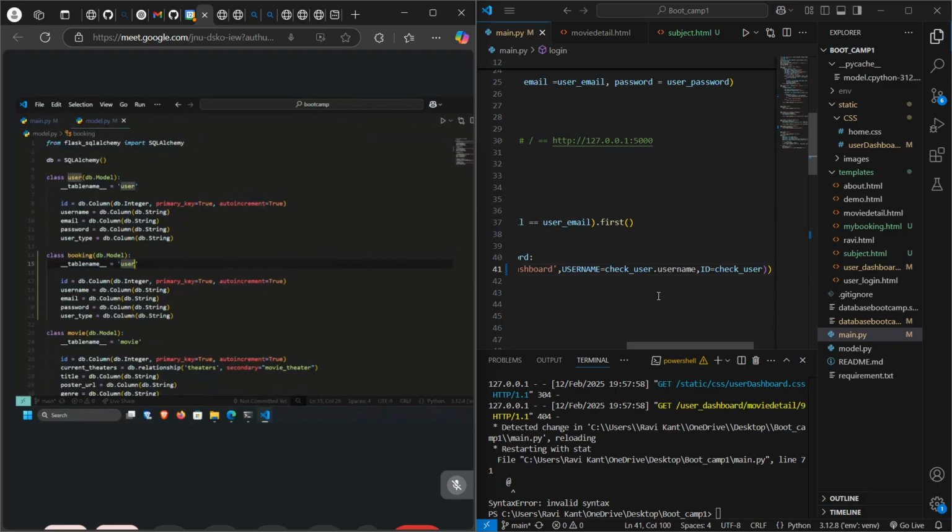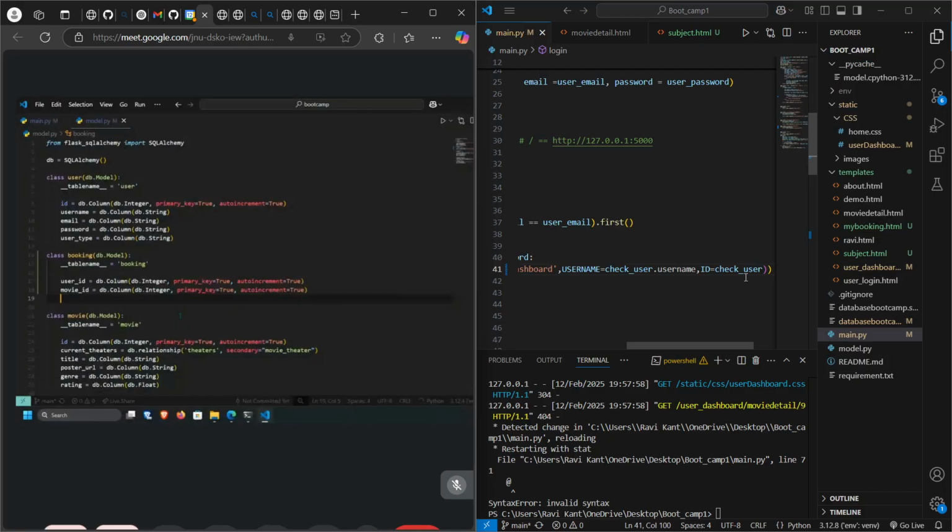So yeah, we'll have this user ID over here. We'll have this movie ID and theater ID.